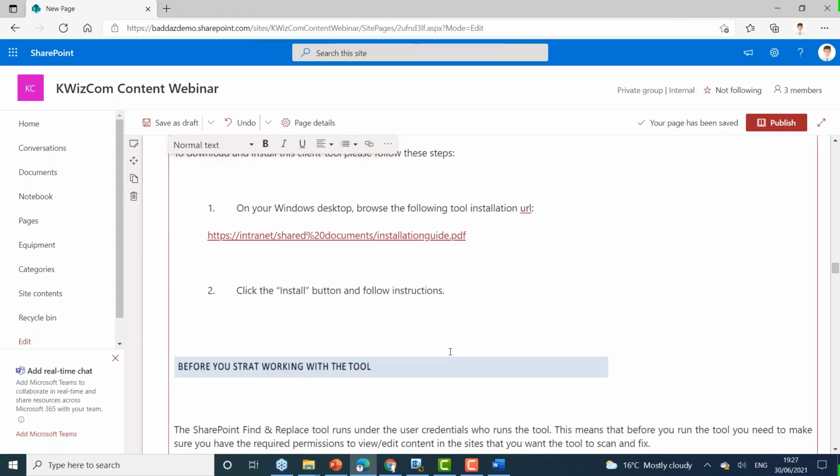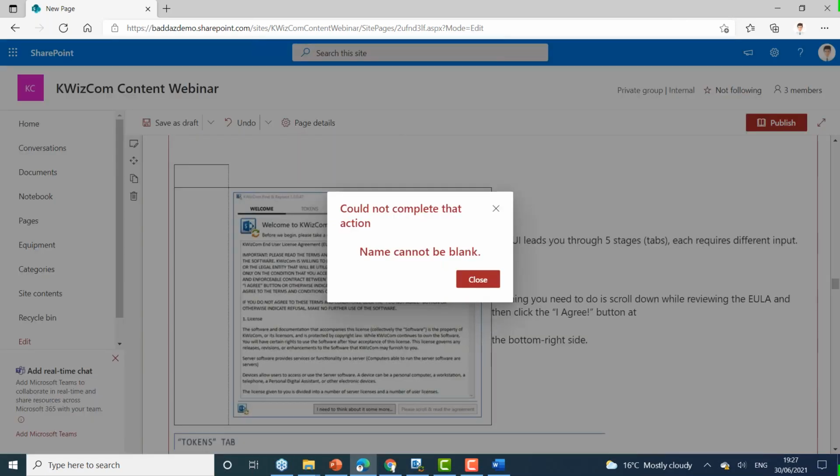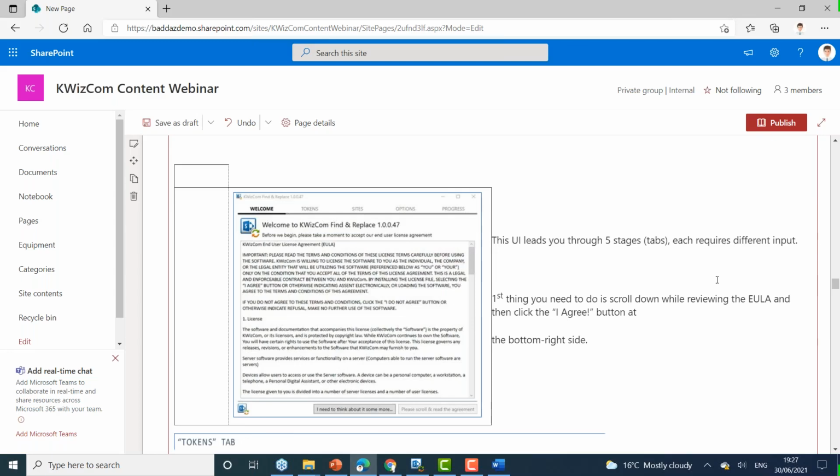I've got links there, which I might need to run SharePoint Find and Replace on. And I've got images included here. If I go ahead and publish those, I'm going to end up with a SharePoint page, which I pasted in a few seconds directly from my document.